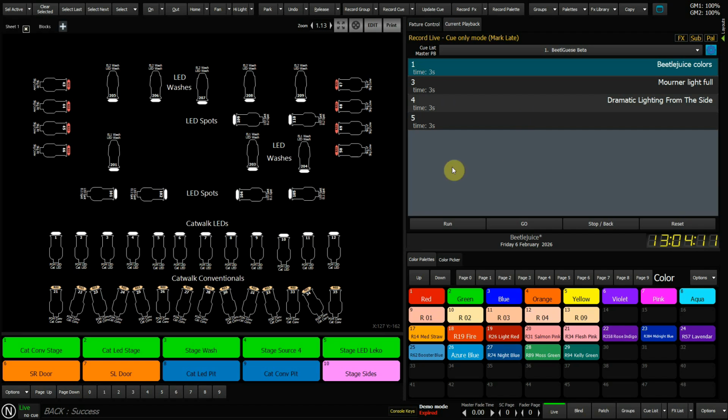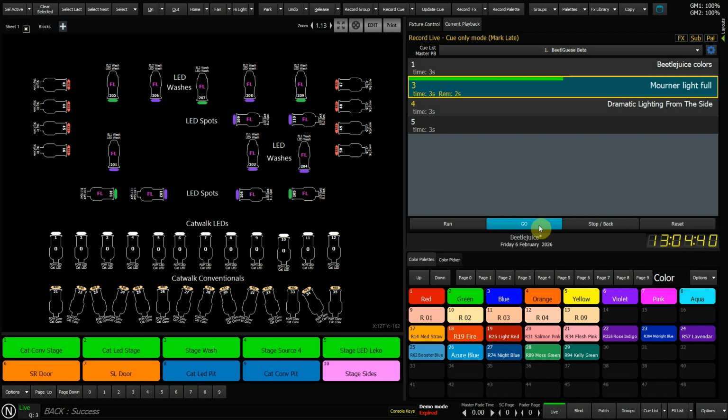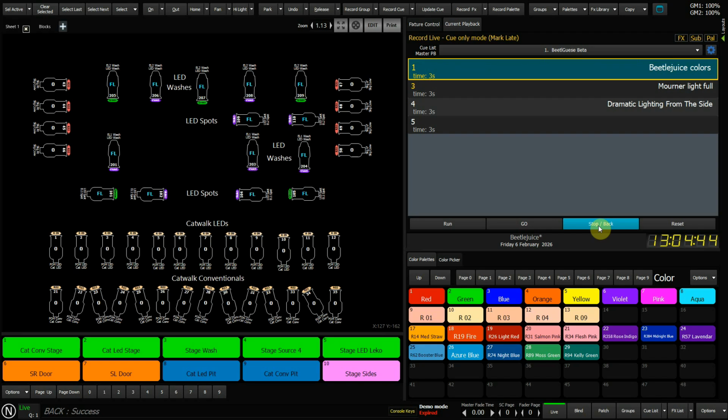We have buttons down here that allow us to run the cues, so I can click go. And when a cue is live on stage, it will have a yellow border around it, which means that these intensities and values, color values that are indicated over here, will actually be live on stage. So the lights will be on and you'll be seeing all this information on stage. As we continue to click go, we'll proceed through the cue list. So we go to the next cue. We can also go back by clicking on the stop go back.